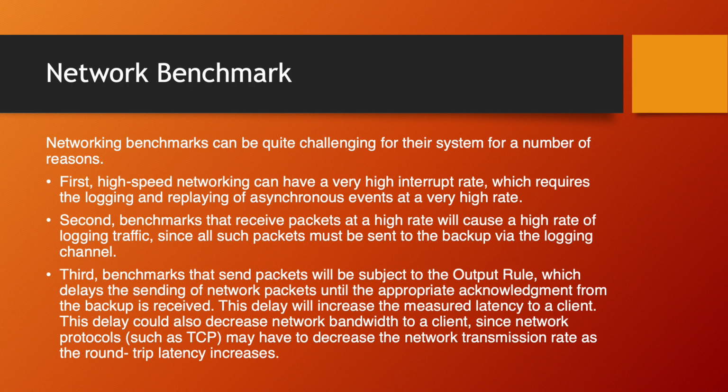Network benchmarks can be quite challenging for the system for a number of reasons. First, high-speed networking can have a very high interrupt rate, which requires the logging and replaying of asynchronous events at a very high rate. Second, benchmarks that receive packets at a high rate will cause a high rate of logging traffic, since all such packets will be sent to the backup via the logging channel. Third, benchmarks that send packets will be subject to the output rule, which delays the sending of network packets until the appropriate acknowledgement from the backup is received.